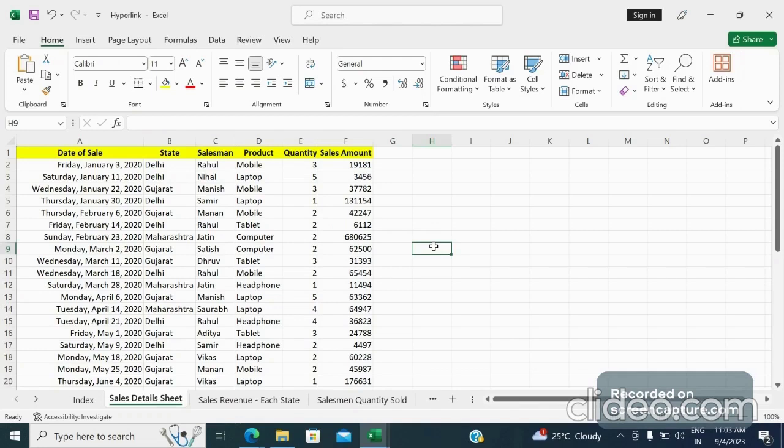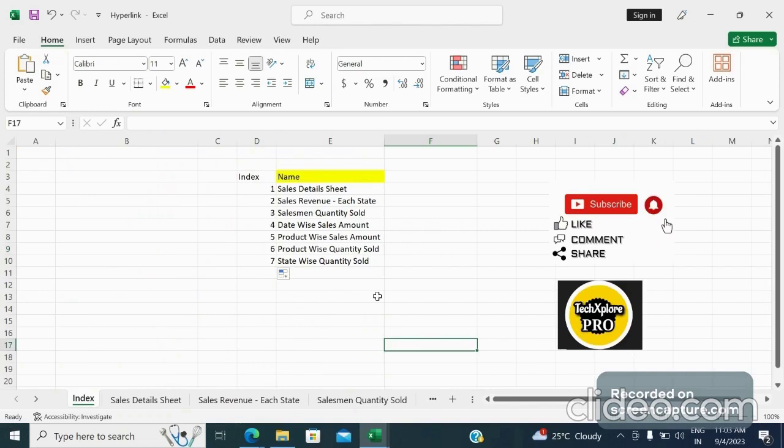Hi, welcome. In this video, we are going to see a very important concept in MS Excel. It is not related to any specific MS Excel functionality or a data set. If you are using MS Excel in your day-to-day activities, this technique, this tip that I'm going to explain will definitely help you save a lot of time. So make sure to watch this video till the end.